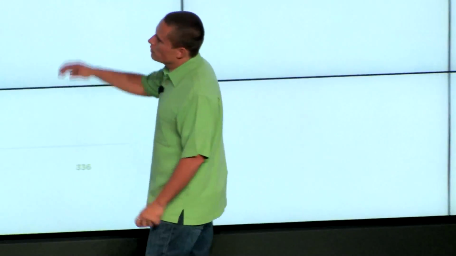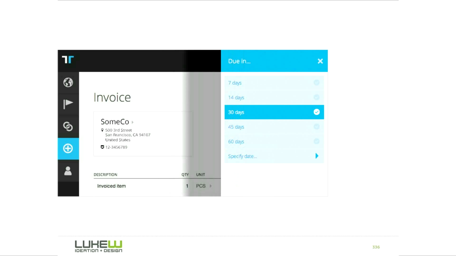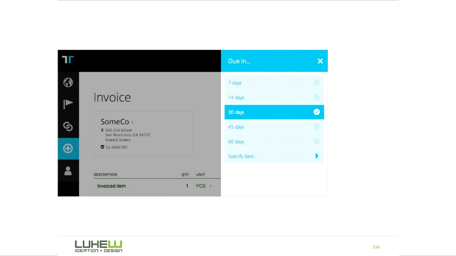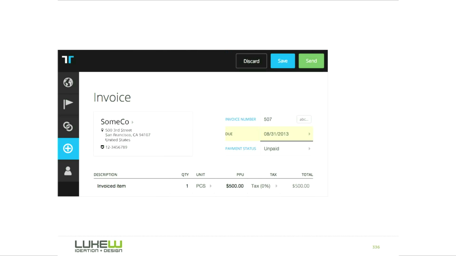So I say it's a complicated web app because it's this invoice booking system. And when you're creating these invoices, you can set when the invoices are due. And so they created this controller that they call a picker, which, again, remember my call out that picker is inconveniently named. But the way it works is if you tap it, what you actually get is an off-canvas menu that comes in from the side. And inside of that off-canvas menu, you can pick one of the smart defaults, or you can tap specific date. You thereby get a calendar. You can set that specific date, and it fills in on the form.